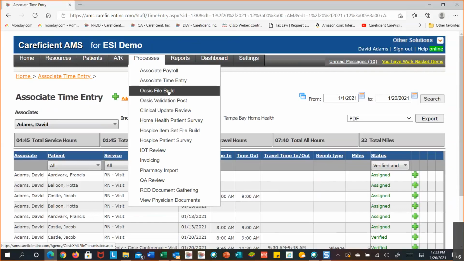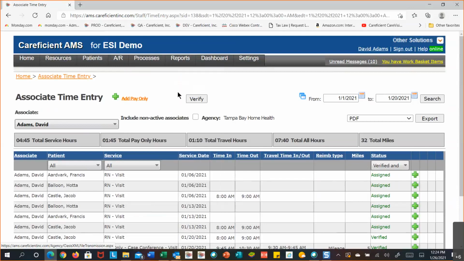The Oasis file build, where you're entering Oasis, all your Oasis is going to appear in your patient encounter on the Orders tab. You can either put Oasis in through an Oasis integrated service note. There are going to be times that you won't have a service note, but you need to complete an Oasis assessment anyway. All of that would be done through the Orders tab.